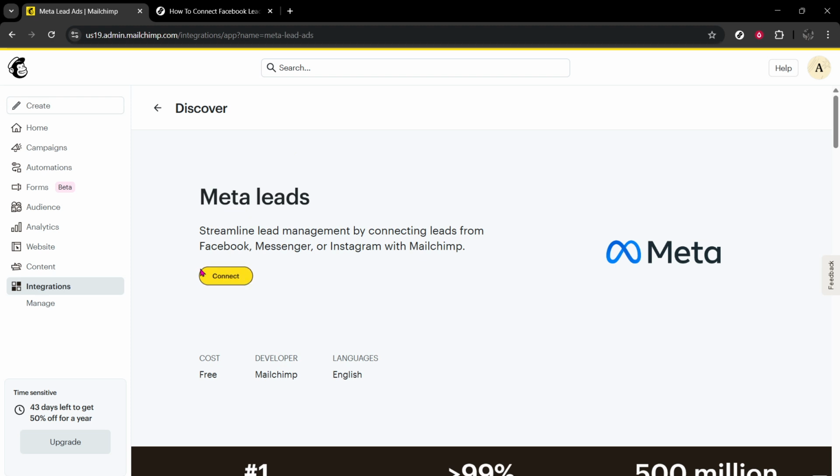Now move to set up the action on Mailchimp. In this part, you'll specify what should occur in Mailchimp when the trigger event happens on Facebook. Typically, the action would involve adding the new lead information into a Mailchimp audience. Ensure your Mailchimp account is in hand along with the correct audience list you want to grow. When connecting your automation tool to Mailchimp, be prepared to authorize access similarly to what you did with Facebook. Select the list to which you'd like your leads added. This forms the basis of your future email marketing campaigns.